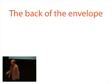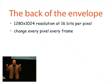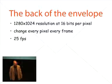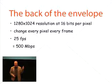So, like most good IT projects, it started with a back-of-the-envelope calculation, and I think it really was a back-of-the-envelope, and this is the only bit of maths I'm going to do here. So, what we noticed was that if you take a standard workstation screen of about 1280 by 1024 pixels, and you assume that every pixel on that screen is changing every frame at about 25 frames a second, which is as fast as the human eye can see, just about, that takes something in the region of 500 megabits, half a gigabit, if you wanted to take all of that information and send it over a network. So the first thing we noticed is that if you have gigabit Ethernet, you can just do this.